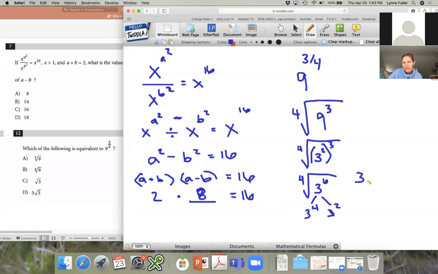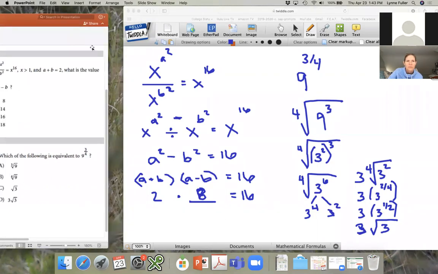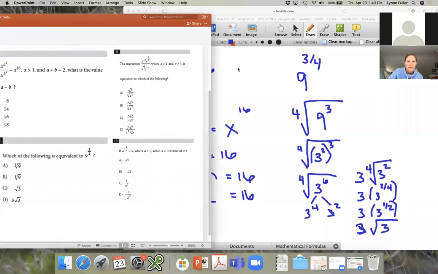So you'd have a 3 and then the 4th root of 3 squared. Well, if I were to just rewrite this part for a moment, that would be 3 to the 2/4, right? Which would be 3 to the 1/2, which would just have a final version of itself as the square root of 3, right? So it'd be 3 root 3, which would be D. So there are a lot of little interim steps that go into question number 12 and sort of breaking that down into its best available self.